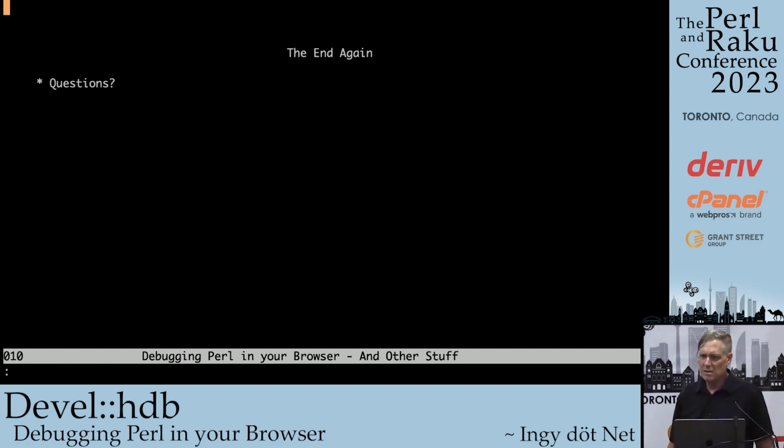Could you easily slap a different UI in there, or would you just subclass it down from Devel Chitten? Oh, right. So the Devel HTTP is sitting over Devel Chitten, did I say that right? And how easy would it be to slap something else? Great question. I don't know. Why don't you tell me when you look into it?